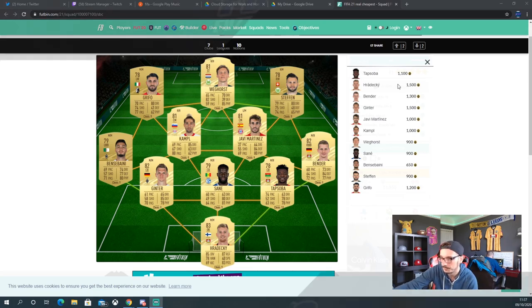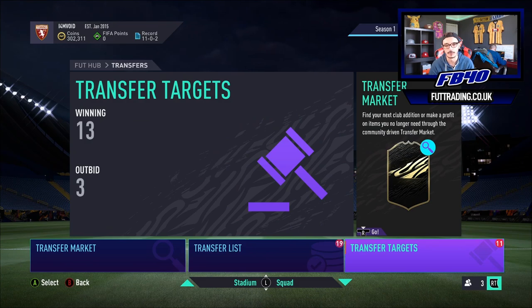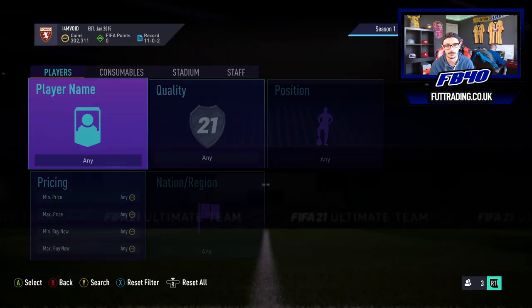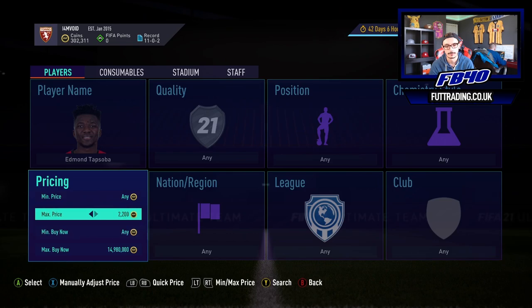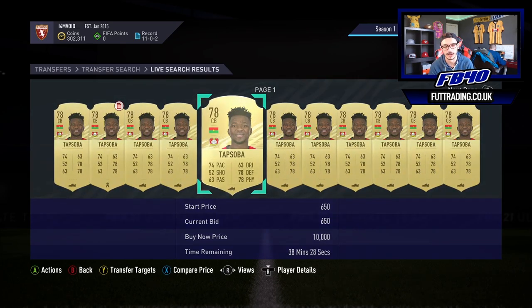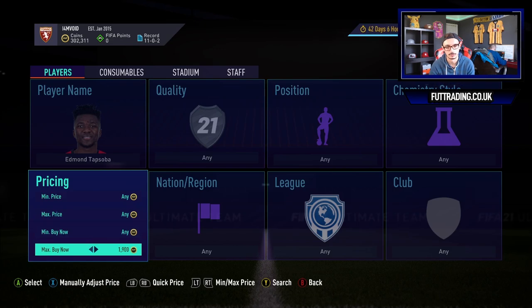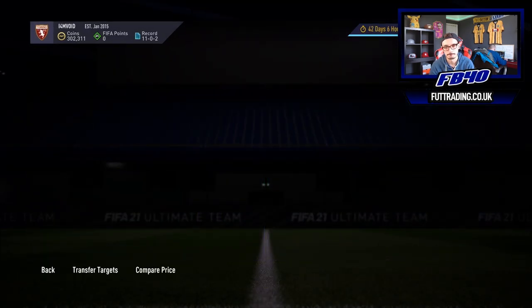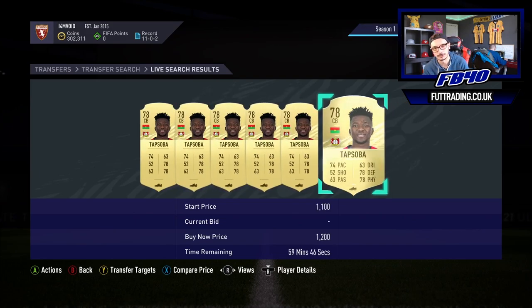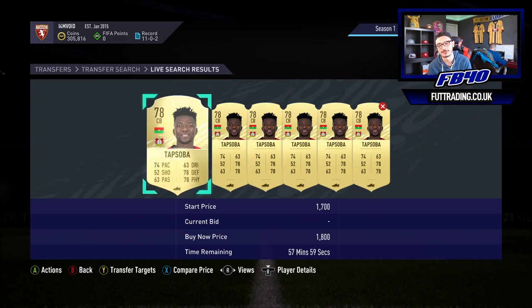So if we go over to the game, I'll show you what actually is going on with him. If I go to Transfer Market and have a little look at Tapsoba, he's actually going for a lot more than that. Let me just quickly do buy it now to show you. It's not a lot easier to buy it now because I bid on him a minute ago. Let's go buy it now. He's actually going for between 1,800 and 1,900 coins. I've been selling him for 1,900 coins all morning, no problem.